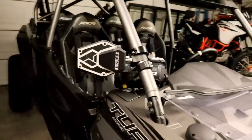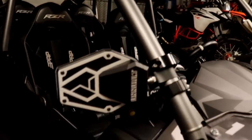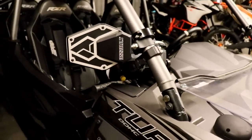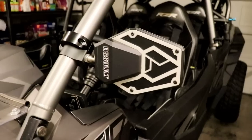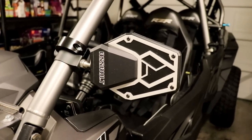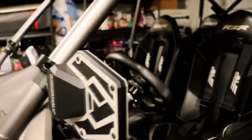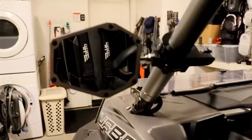Assault Industries — can't remember the name of these mirrors. They were wicked expensive, but I wanted a folding set of mirrors. I wanted something silver and black that looked like quality, to go with everything else especially since it was attached to the cage. I like them a lot — I want to say they were like $300. Would I buy them again? Not sure. Might look into some half-priced options. But they're nice mirrors, no complaints about them.